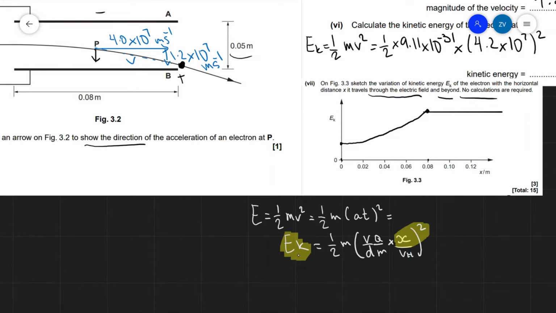2013. Figure 2.1 shows two identical negatively charged conducting spheres. The spheres are tiny and each is suspended from a nylon thread. Each sphere has a mass of 6.5 × 10⁻⁵ kg. We're also given the charge and the separation between the spheres. For the first part, we need to calculate the number of excess electrons on the surface of each sphere.